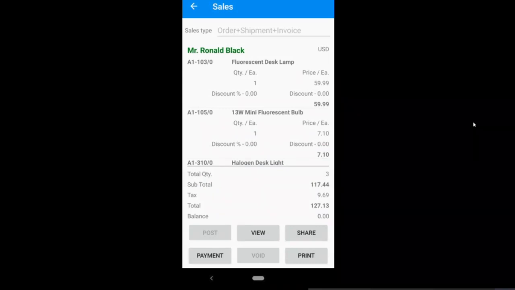So that is a very simple process. When I'm doing sales outside, I can actually generate order, invoice, take payment, all within the app, and then these are all done without the need of doing any more data entry later when I go back to the office.